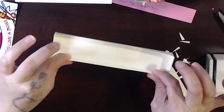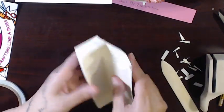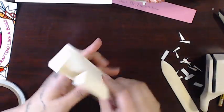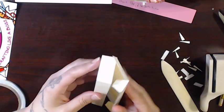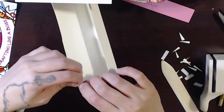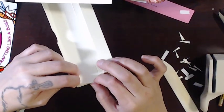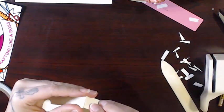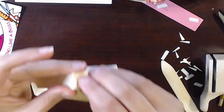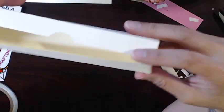I'm going to fold this backwards so that this box gets used to opening and closing. It's easier to do it now before you tape in the flaps. If you've already taped your flaps in, then it's fine. I mean, it's not going to hurt anything. Okay, so we're just going to take our flaps off and stick it to the rectangle. See how I'm lining up the corners there, and then I just go inside and press it. That's easier for me. There might be other ways that's easier for you.